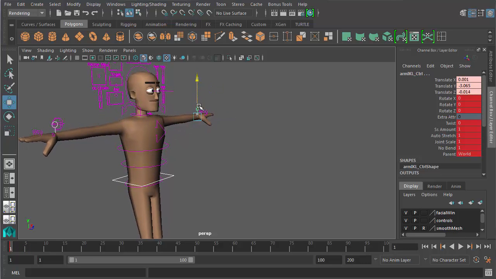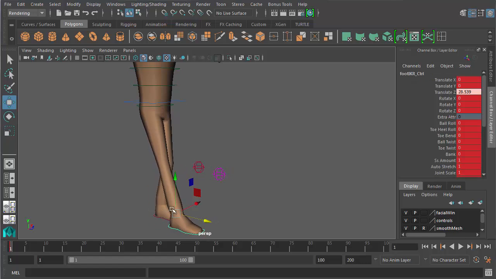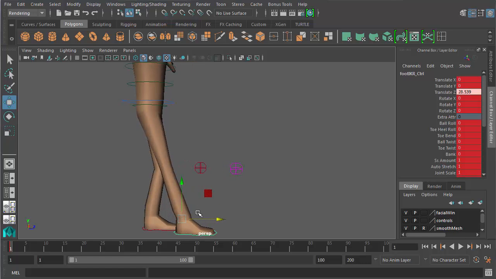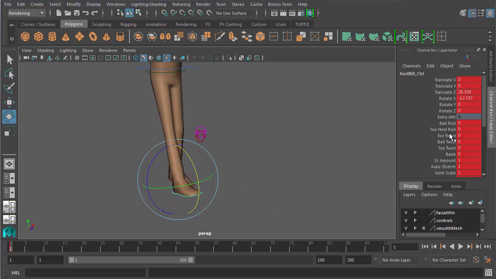Make sure I'm back on frame 1, and I'm just going to drop it slightly here. So I'll get this foot kind of where I want it to be. I think I had made changes without recording it, which I said I would. I'm just being honest. A lot of these controls, like toe bend and other things, have numbers that you can change. You can just type in numbers, but that's not the easiest way to do it.